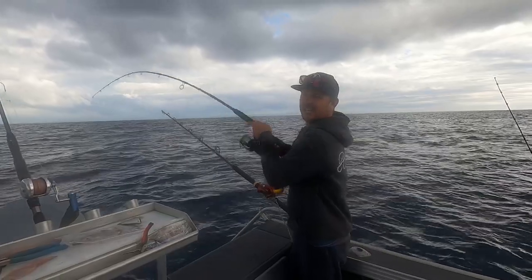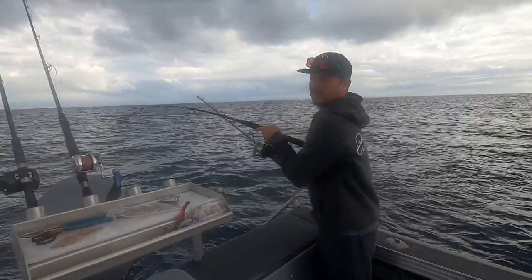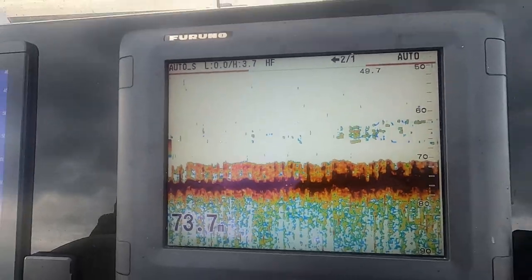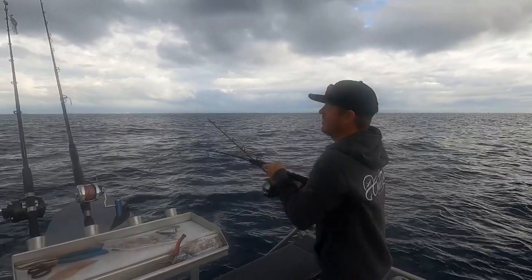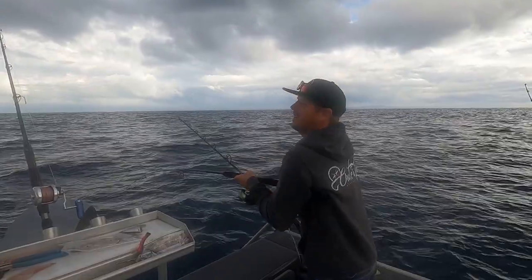Oh, I've got something else here, a little squire. Probably just legal. That's all right, that's all we need for this little experiment. You can see on the screen what we're fishing. There's a bigger patch, but we can't drift over it because the wind keeps blowing us in different directions every couple of minutes, but anyway.